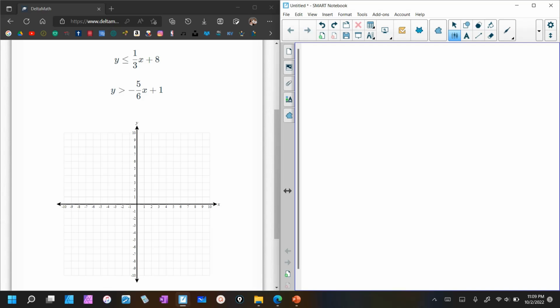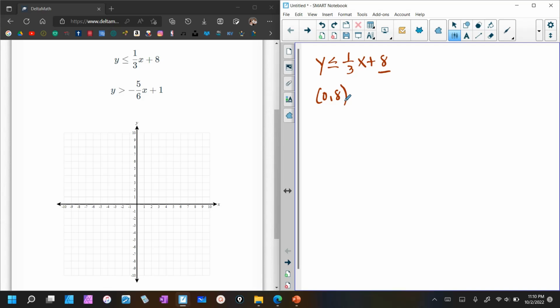system of linear inequalities. Let's graph the first one. So we have y is less than or equal to 1/3 x plus 8. All right, this is how we graph this. First, we will focus our attention on that constant number there. That gives us an idea of where to start. That's 8, meaning that's the y-intercept of this inequality. So the coordinates of that are 0 and 8, right? That is our starting point.